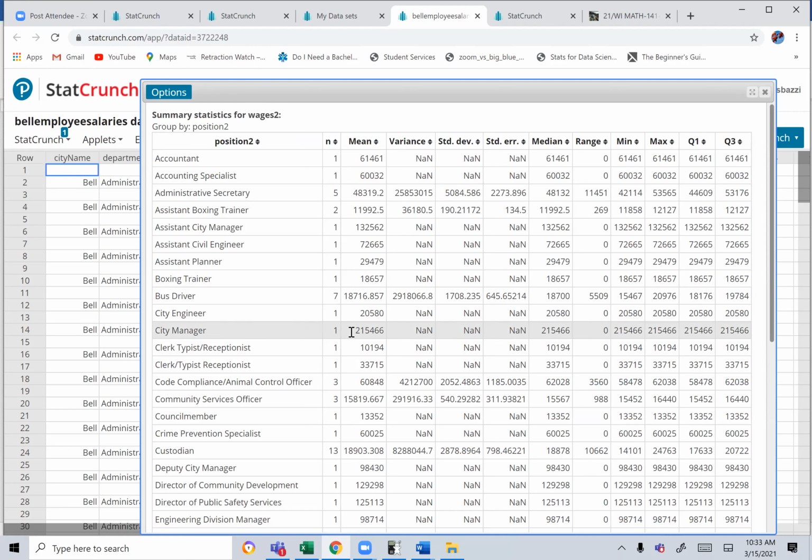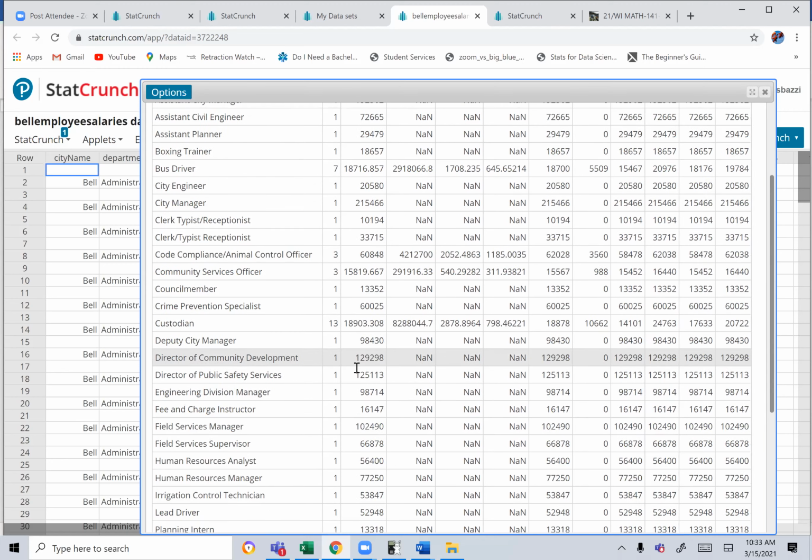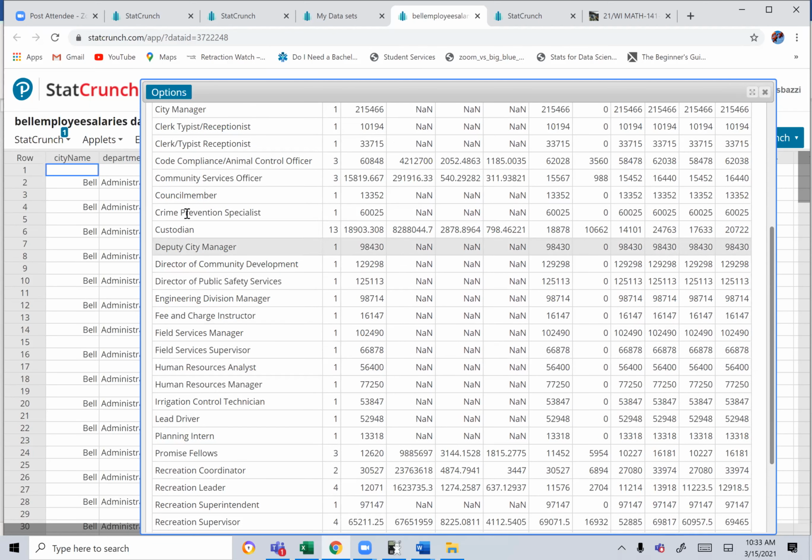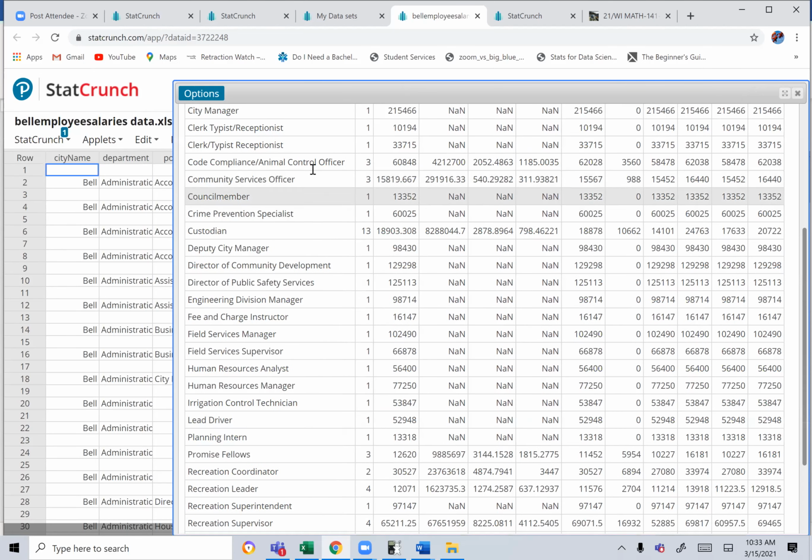City manager here makes 215,000 on average. So you can compare just the two averages. Council members make 13,352. I think, guys, you noticed how much a council member makes in the first city. That should get you suspicious about the salaries there.